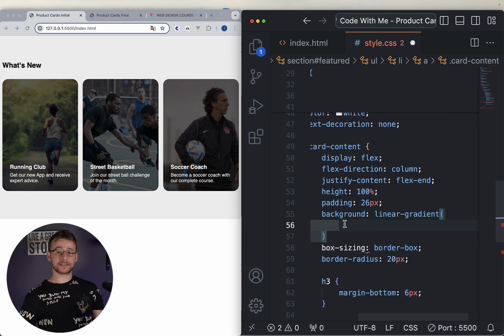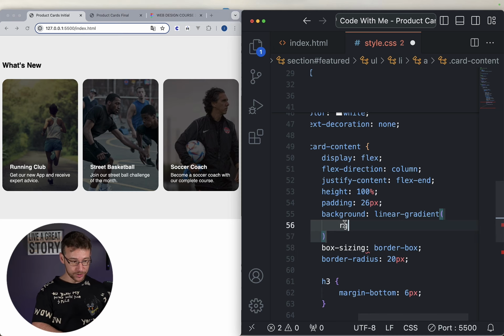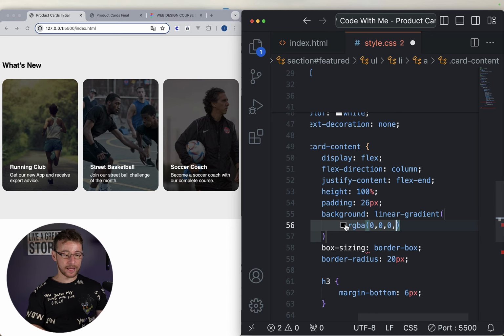We're going to add some colors and where we want them to start and end. So for example, I'm going to add RGBA. I'm going to set it at 000 for black and 1, so it doesn't have any transparency. And I'm going to say that I want this starting on 0%.